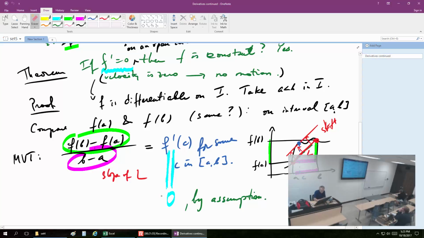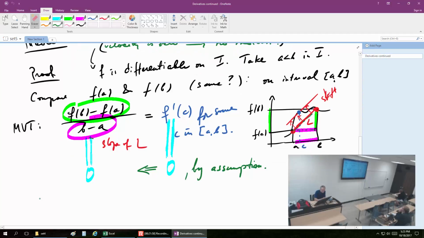Okay, so what do we conclude from this? The right-hand side is 0, then the left-hand side is 0. So this is also equal to 0, right? And if it is equal to 0, remember that the denominator does not contribute anything, then the numerator has to be equal to 0. f of b minus f of a is equal to 0, or f of b is equal to f of a. Okay, so as you can see, two arbitrary points were picked.